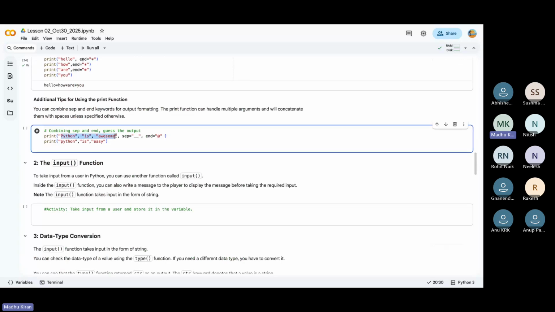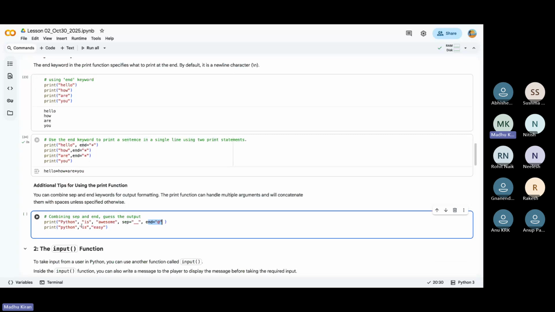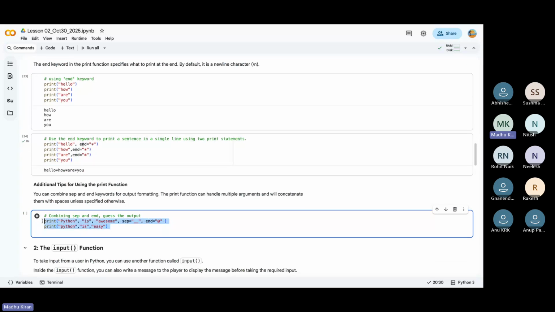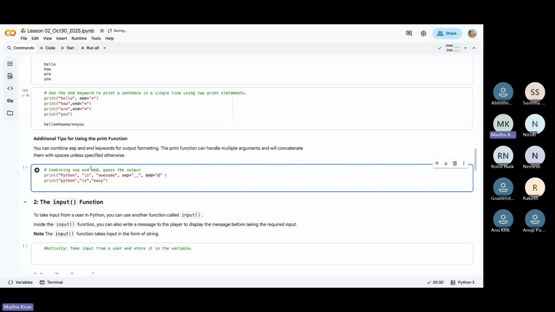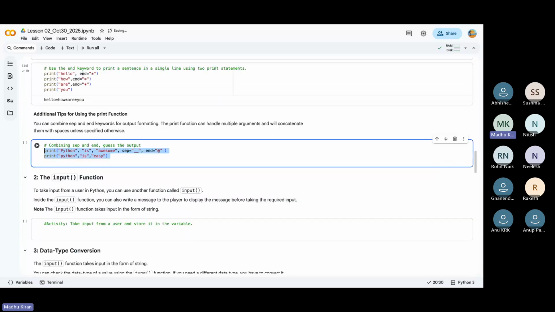You can combine both separator and end. Like this would be Python is awesome with separator and end at the rate. Before just running it, you can put it in the chat: what would be the output for this? We have a separator keyword, we have an end keyword, we have two print statements.